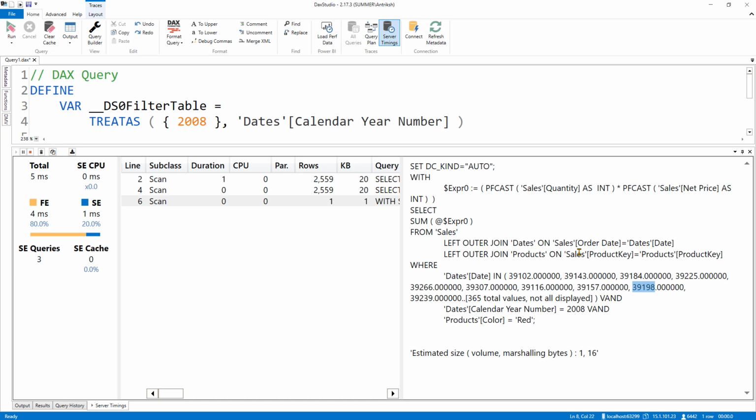So that helps in clearing the confusion about why we were actually returning a blank value, because we are saying that the dates calendar year should be 2008 and we are applying an AND condition that the dates date should be in 2007, and this 2007 is basically because of the same period last year.